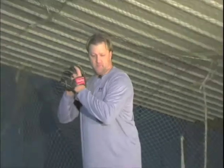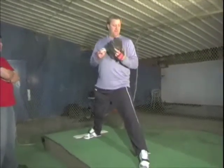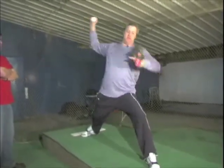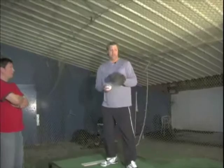With right-handers, where mechanics usually break down is from their leg kick. All of a sudden they come up and they start to go towards home plate, and what happens is the body gets too far ahead of the ball in their arm, so their arm ends up being behind. What happens there is that the glove side has to end up pulling it, and your upper body has to clear out of the way to be able to get the ball to catch up.